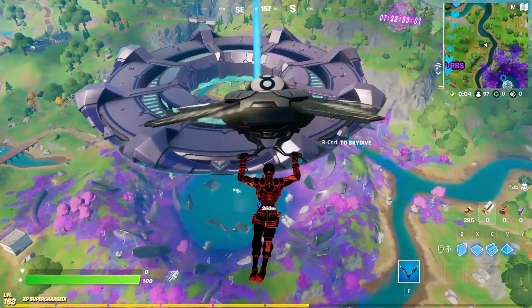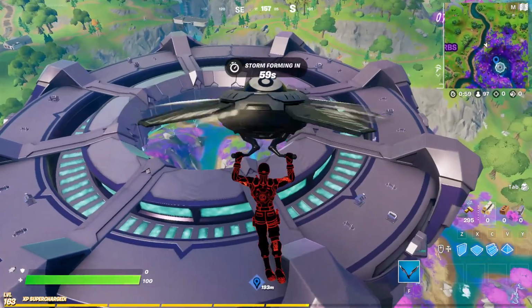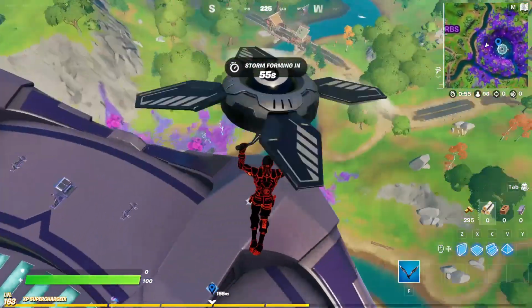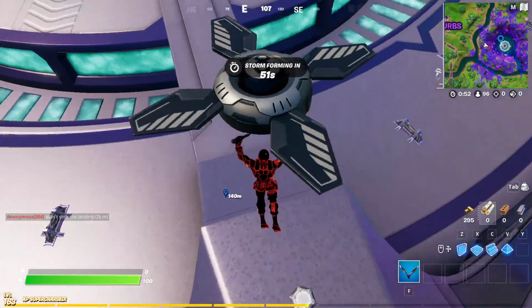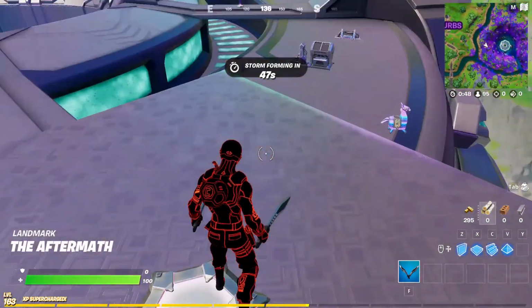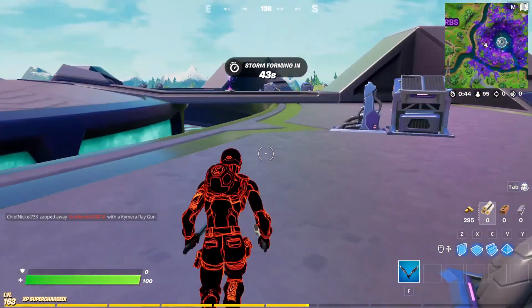And here is me finding the hologram on top of the party UFO. There it is to the left. However, I'm going to check out this thing right quick. That, my friends, is not the hologram. I have no idea what that is. That's interesting. There was a loot worm on top of the UFO.